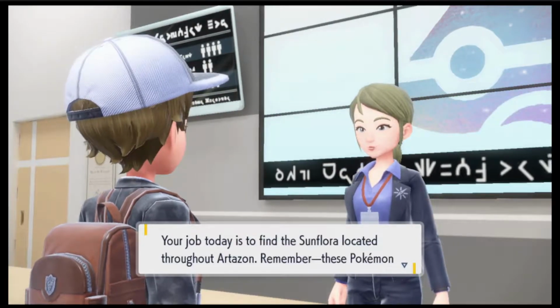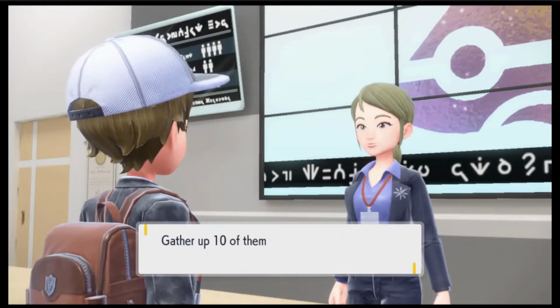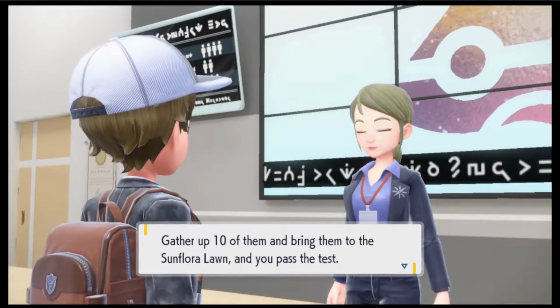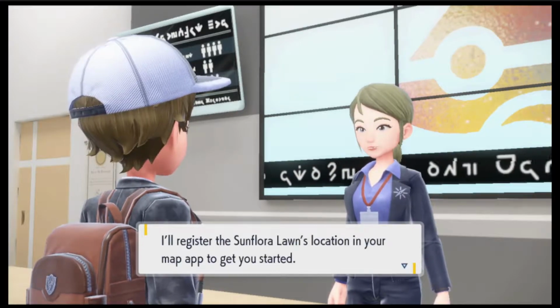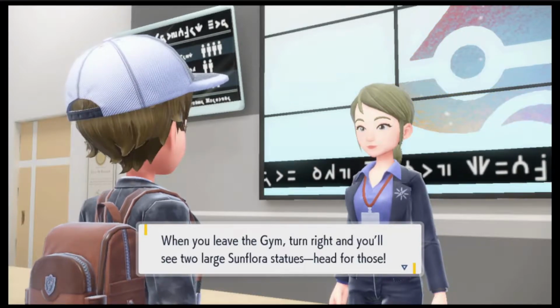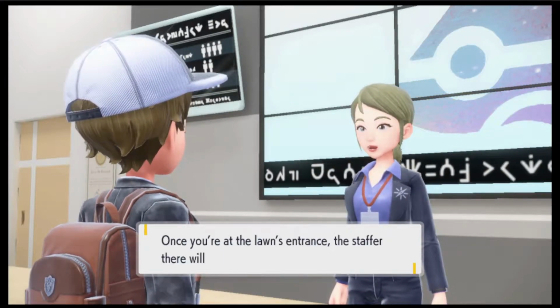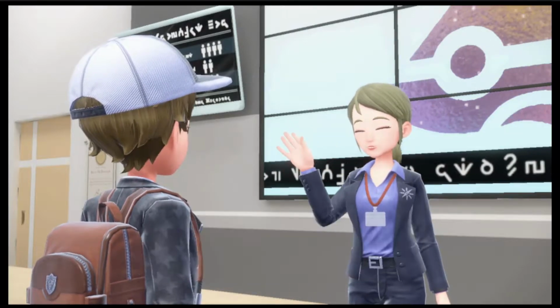Your job today is to find the Sunflora located all throughout the city. Remember, these Pokemon look like sun-shaped flowers. Gather up 10 of them and bring them to the Sunflora lawn and you pass the test. I'll register the Sunflora lawn's location in your map app to get you started. When you leave the gym, turn right and you'll see two large Sunflora statues. Head for those. Once you're at the lawn's entrance, the staffer there will tell you more about the gym test. Now go out there and have fun.